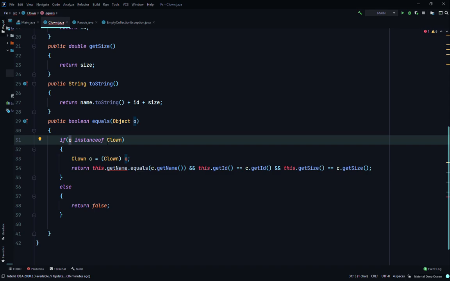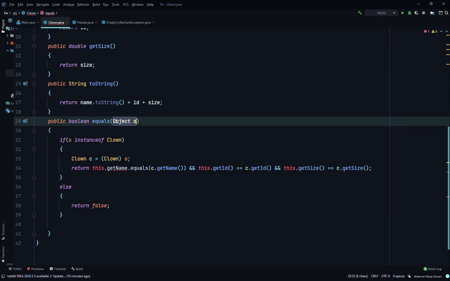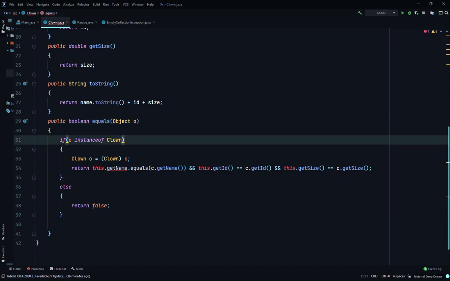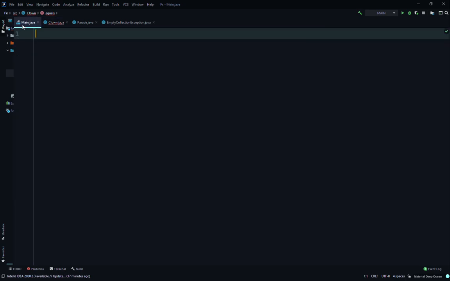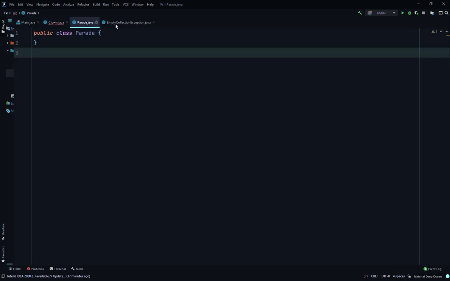So if the object that we're passing in as a parameter is an object of class Clown, like if they're holding the same attributes, then they're equal. We'll go over this again when we start testing it.